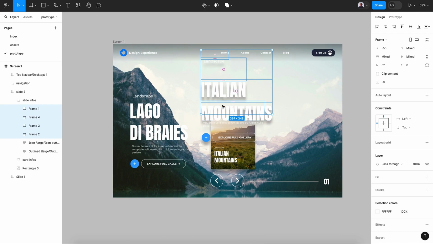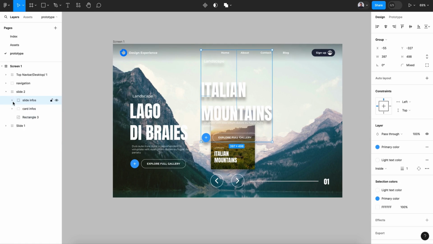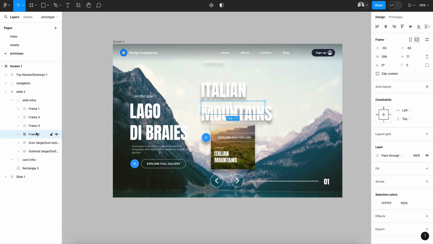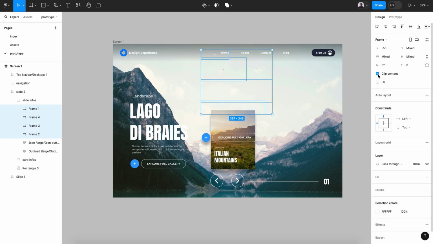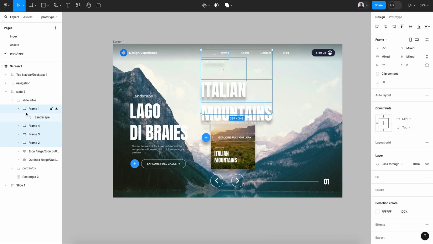And here, as you can see, we have the same typography style as this one, and it has the same character as this little text layer. Italian mountains, Italian mountains. So it is just a bigger version of this that we're gonna need in the transition. Now later in this tutorial, you'll know how to work with it. So I did create that. Let's clip again.